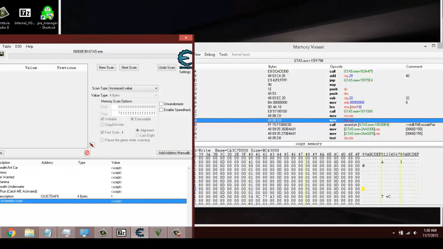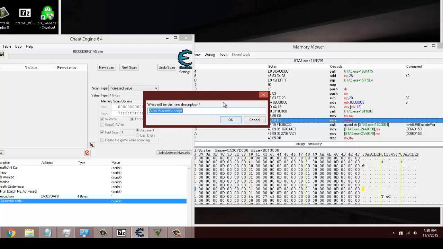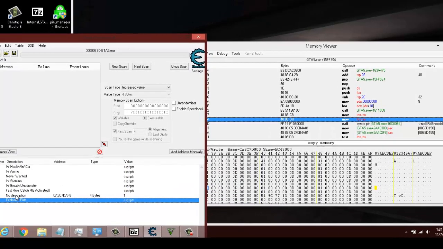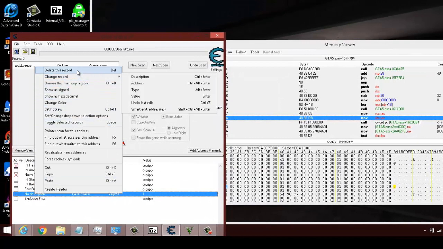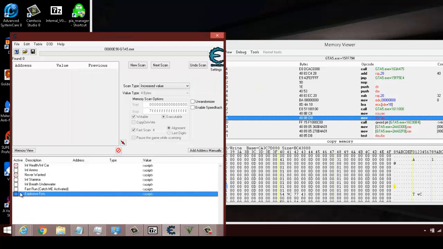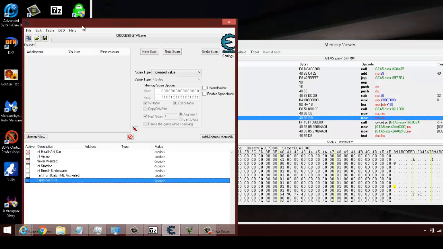Good. Okay. So now we found how to turn on internal codes without having to put in the actual passcode to do that. And we can just call that whatever we want to. Explosive fists. So anytime we load up our game, we don't have to go find the address anymore. All we have to do is just go turn the code on. Yeah, we have it on. When we need to turn it off, just turn it back off again.